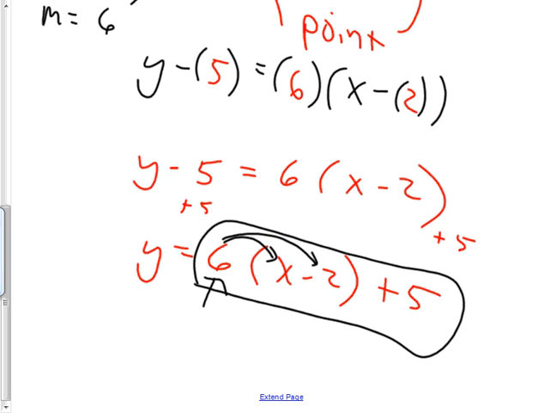And I can still see the point. That's the x of the point. And the other one's the y of the point. We just have to be a little careful about whether that 5 is positive or negative. All right, so let me go the other way. Let's say I gave you an equation and I said like this. y minus 7 equals 4 times x plus 2. Could you please write down what you think the point and the slope were? And I threw in a little gotcha, so see if you can not get fooled.